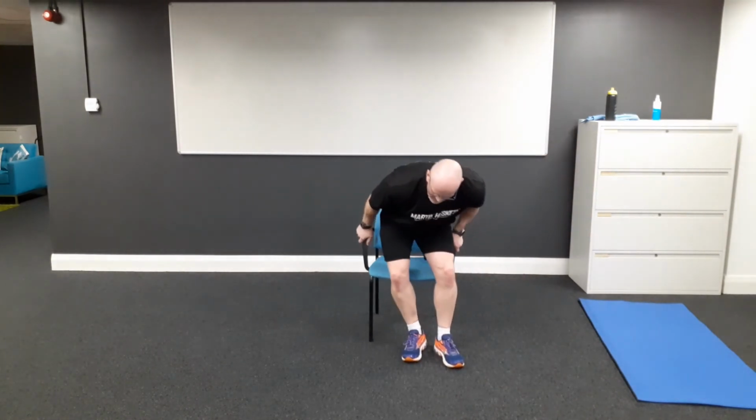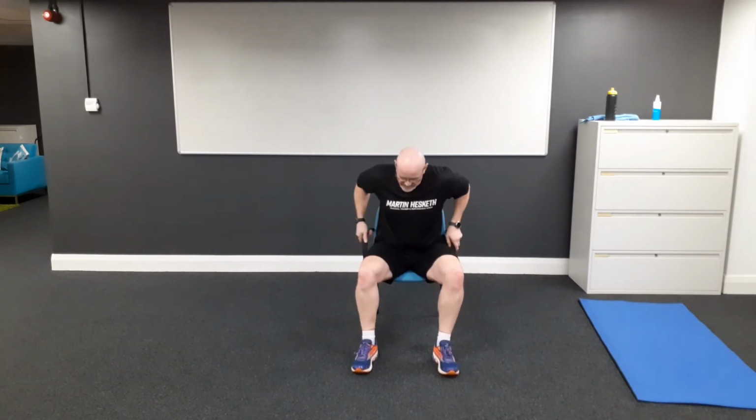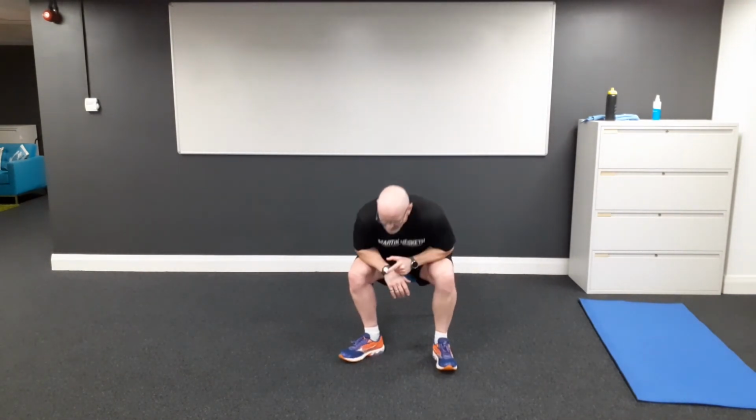Single leg squat. Twist into each leg. Ready. Go. Change leg. You there. Relax. Well done. Two more to go.